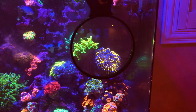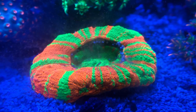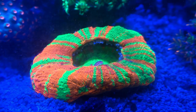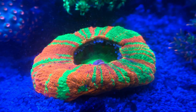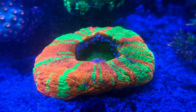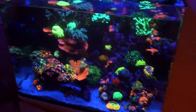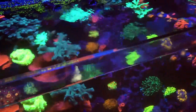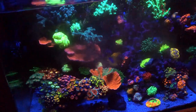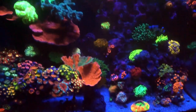One really rewarding coral I saved for last to feed is this Scoly. If you guys don't have a Scoly, you probably aren't aware of how they eat. It's an interesting coral because when you feed it, the thing transforms into a completely different coral - you almost don't recognize it. The whole mouth turns like inside out, and it's pretty interesting to watch. Here you can see exactly what I mean - the thing is completely different, all puffed up and deformed-looking. It's just really cool and rewarding because you physically can see it eating. It's very important to get your return pumps back on, your powerheads, everything turned on. Then I broadcast feed whatever's left, which allows the SPS to grab it.